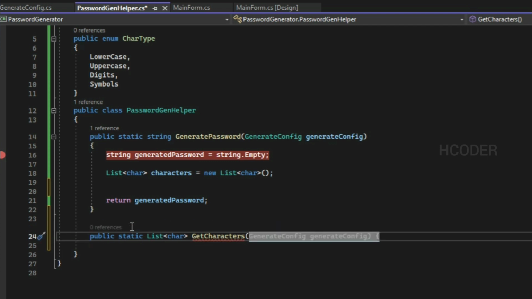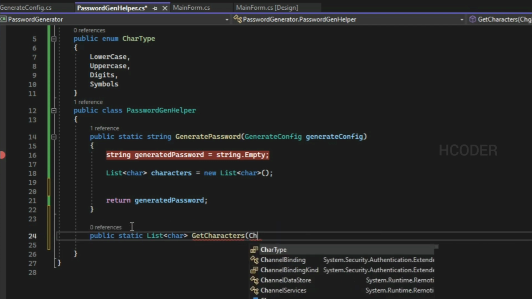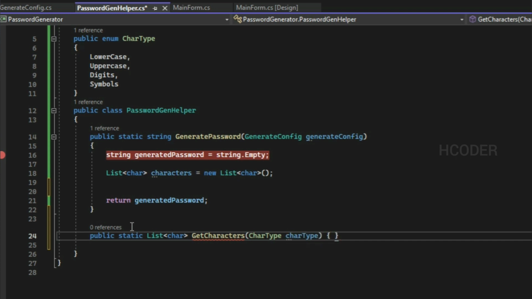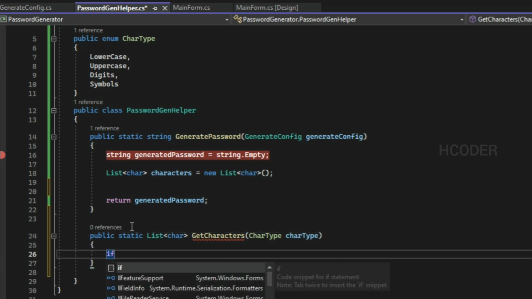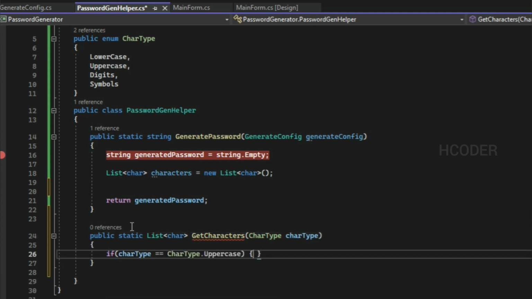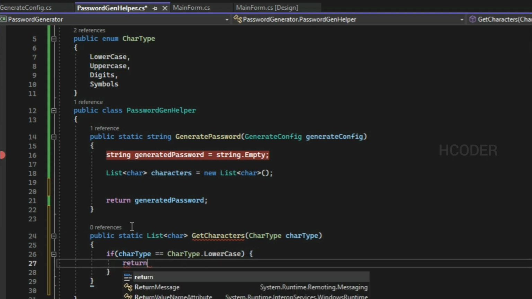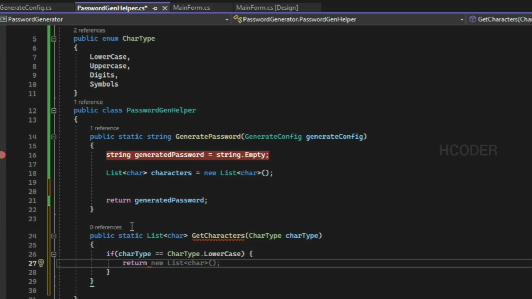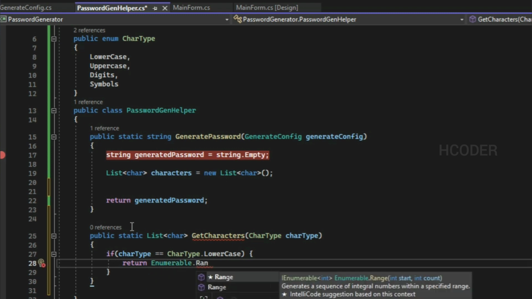The parameter would be char type, which is the enum. So if char type is lowercase, we are going to use a special method, Enumerable.Range. It's something like we could start with an integer and specify a count.